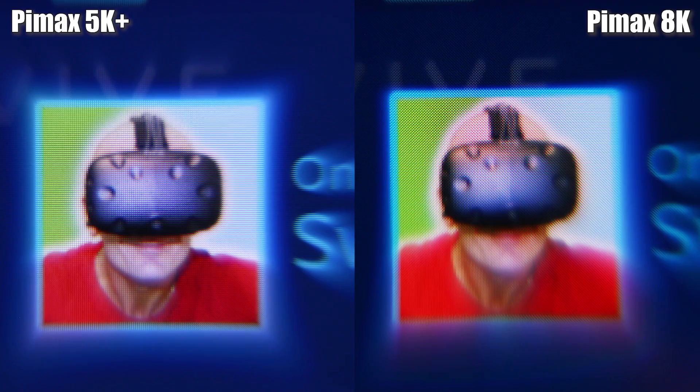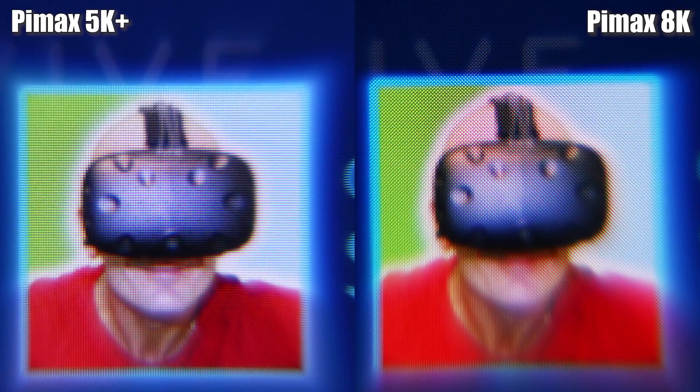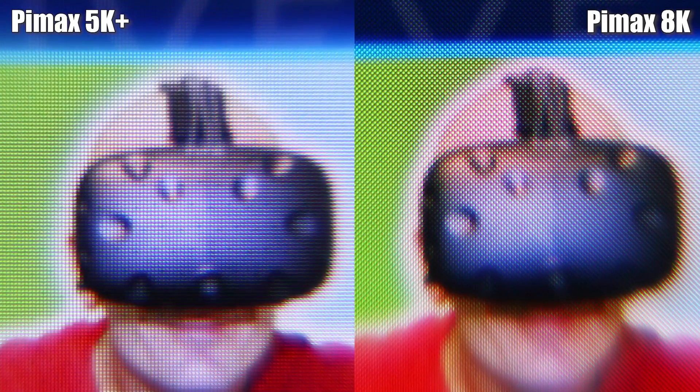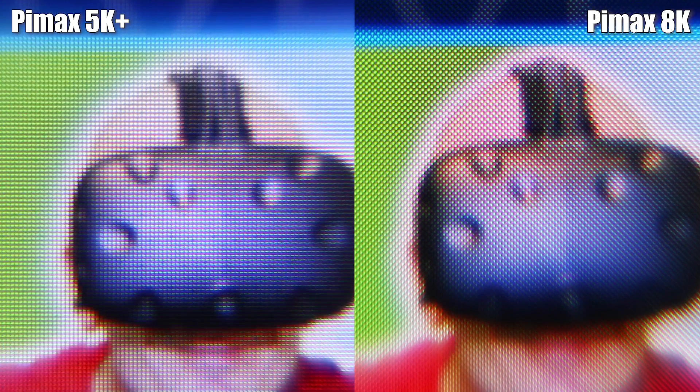The first image is from the SteamVR dashboard on my Steam avatar. The first thing we notice is the huge difference in pixel pattern. The 8K pixel pattern is diagonal and reminds me a lot of Pentile pixel matrix, even if Pimax has confirmed that the panel uses an RGB sub-pixel matrix. I still find it questionable, as the surprisingly big gaps between the pixels look rather strange. You may also notice the green colors have more gaps between pixels than the blue and red ones. Personally, I would say this first example shows much higher definition in the 5K Plus image, despite having bigger gaps between pixels and more visible screen door effect.